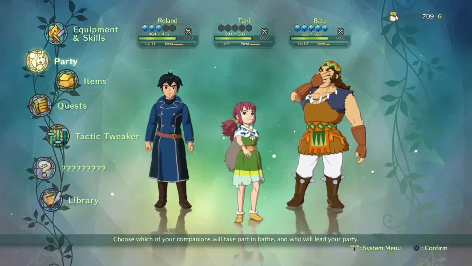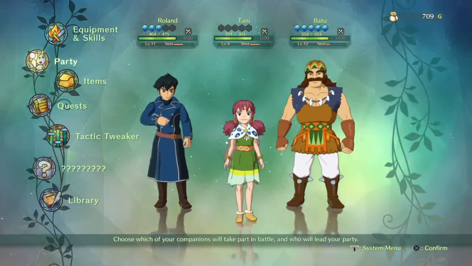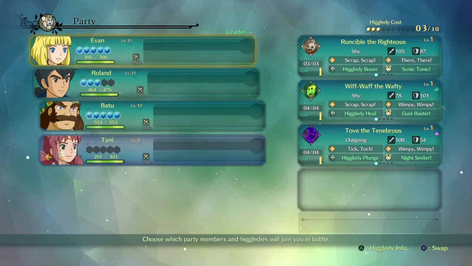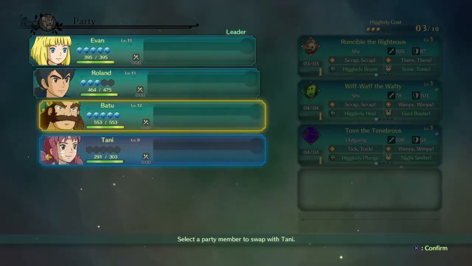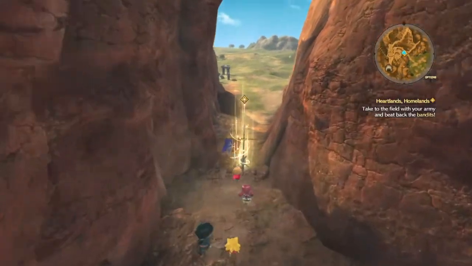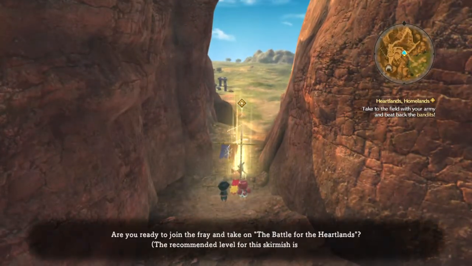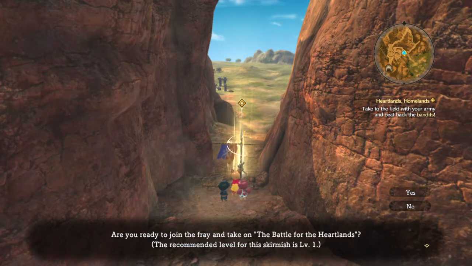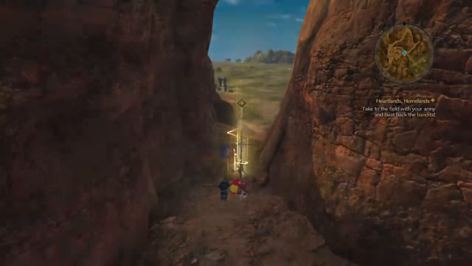Oh, look, Batu's yawning. He's like, ugh, so tired. Look at him, he looks so tired. Okay, I am actually gonna just be Evan for now if we're gonna be doing this skirmish here. I don't know how this is gonna go down. Alright, are you ready to join the fray and take on the battle for the Heartlands? The recommended level for the skirmish is level 1. What level am I? Is there a separate skirmish level? Huh, whatever, let's check it out.